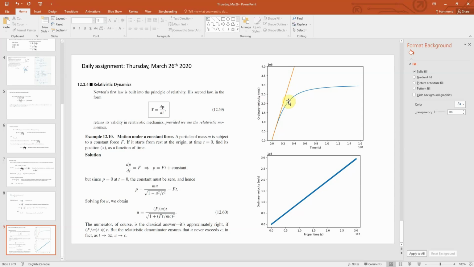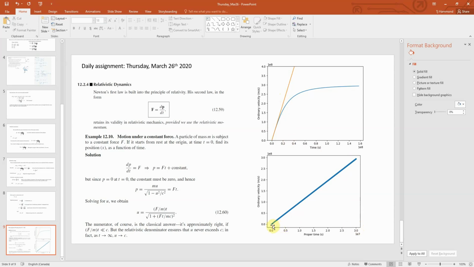What I thought was kind of interesting, though, is that it's expected that you can't go faster than the speed of light, so this is just going to plateau to that value, and this is the curve that it takes. What's interesting is if you plot this ordinary velocity versus proper time, that would be the time that you would feel in that spaceship, and if you constantly accelerated at this acceleration g, it turns out that it takes you about a year. As I said, 3.15 times 10 to the 7 is the number of seconds in 1 year.